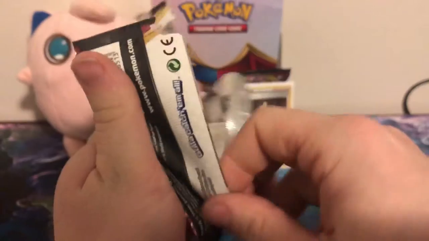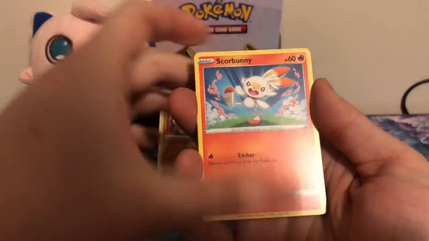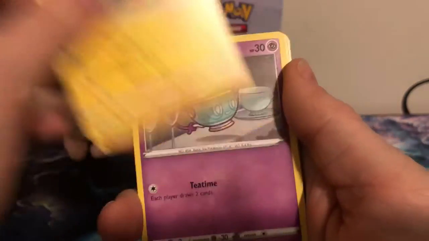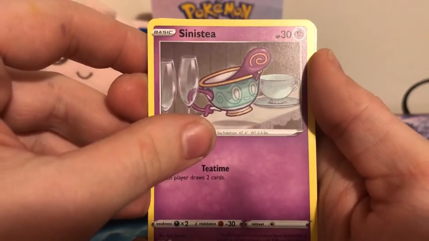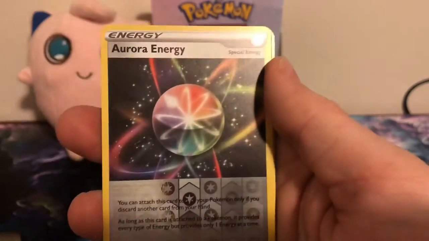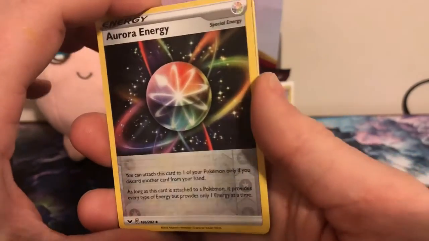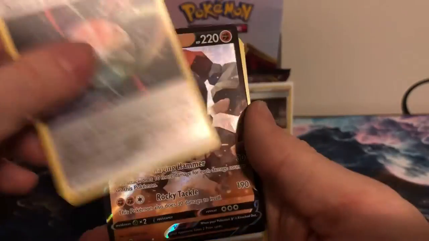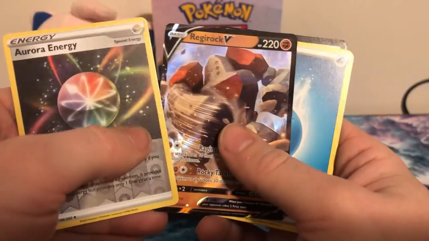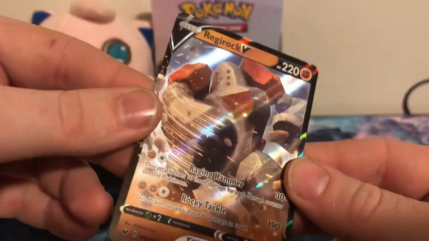Ooh, this one was a little hard to open. The hard to open packs usually have the best stuff in it. Pikachu. It's nice to see. Wooloo, Shellder, Aurora Energy, I must have said that wrong. Not sure the value on that. And Regirock V. That is a great pack right there. Wow, the artwork is crazy.